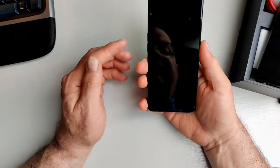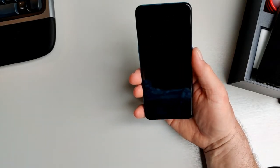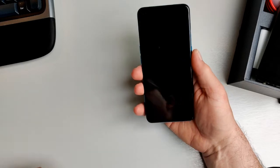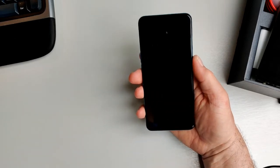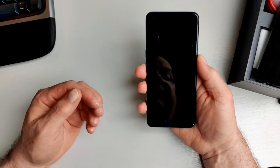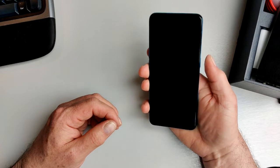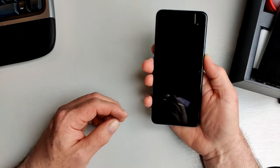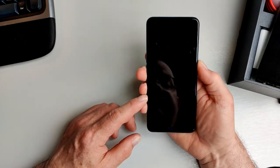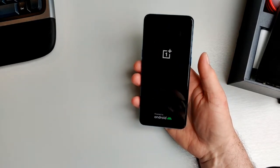So it's a 6.4 inch screen, if I remember, and it has quite a high resolution. Yeah, it's 2400 by 1080 with an aspect ratio of 20 to 9, and it has the 90 Hertz refresh rate. So let's see if there's any juice in here. I'm just hoping there is. If not, I'll have to charge it and then come back. Oh, there we go. So it's going to start up.